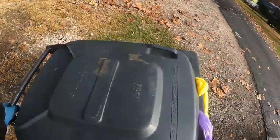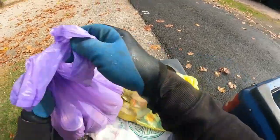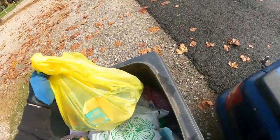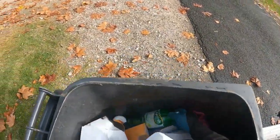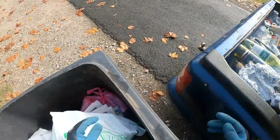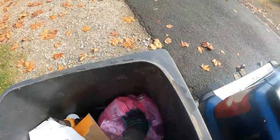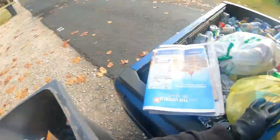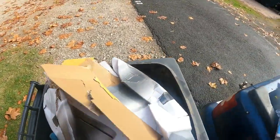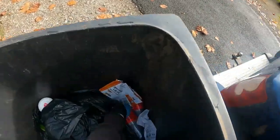Let's hope this one's not as bad as the other one. Oh, that's a good sign. Don't want that. Bring that out. That's got a tenner on it. Oh, there's a tenner. That's a shock. Newspapers, cans. Leave that in there. Got a bit of weight in that box. A fair bit of weight.